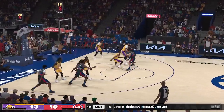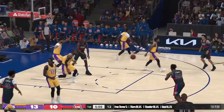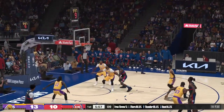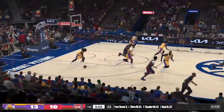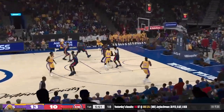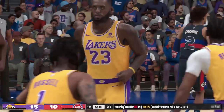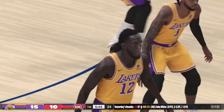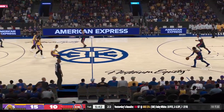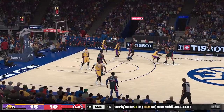Now, here's Cunningham. He's got 6. Here's Duren. Passes it to Stewart. It's up, a 3. The Lakers with the rebound. This game against Detroit here, it's their first meeting of the season. And last season, they made short work of this club. 2 games, 2 wins. They may have wished for more games against them. A definite disparity in talent. We'll see if they take advantage again tonight. Pass to Cunningham.